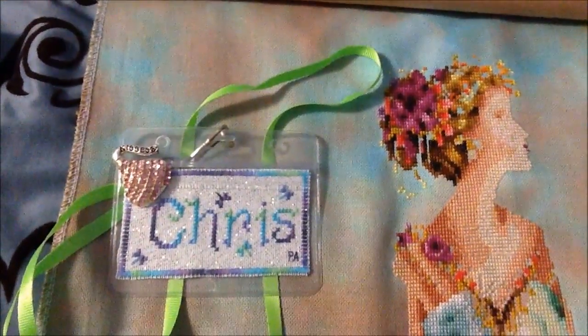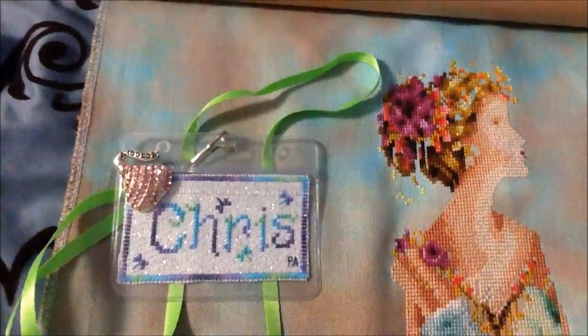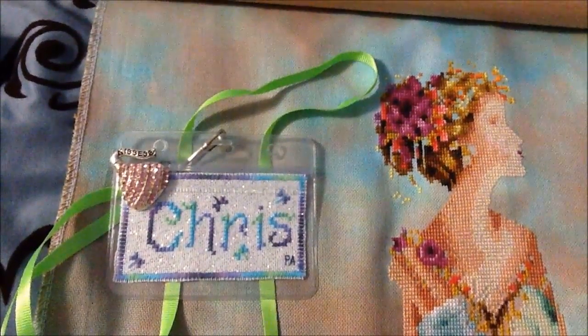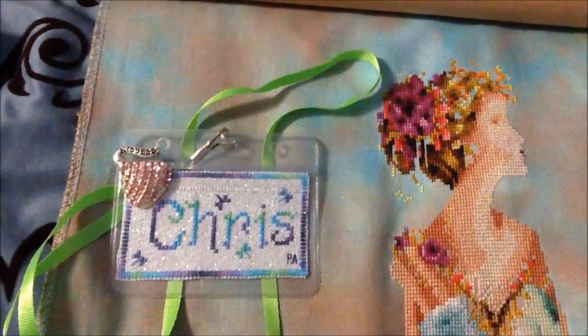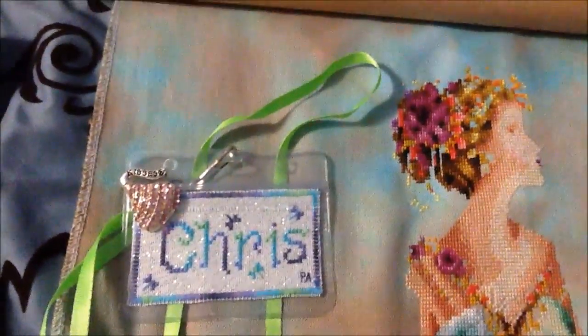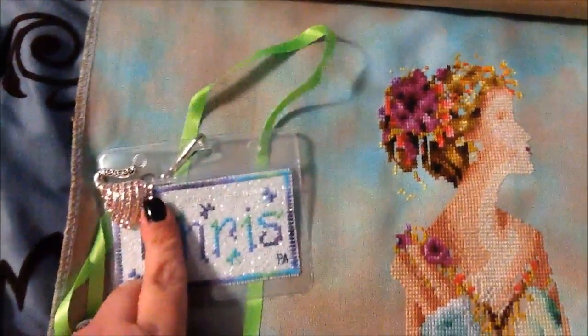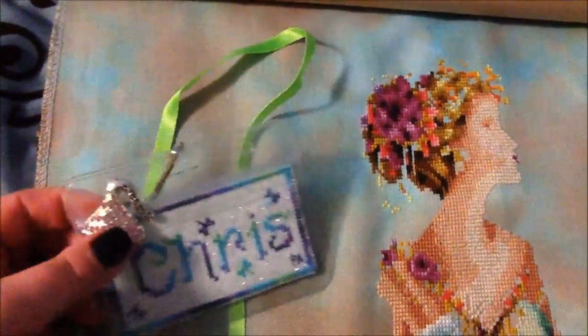This is in Aurora Borealis, I think it was, by Jodrey Designs, the thread. It had a white band in it too, but since the fabric was a white with silver, I just didn't stitch any of the white part. And the retreat was in Hershey, so I had my little Hershey Kiss needle minder with me while I was there.